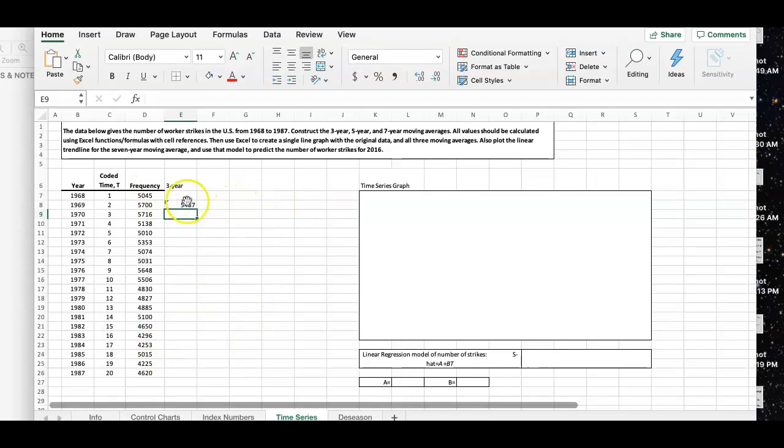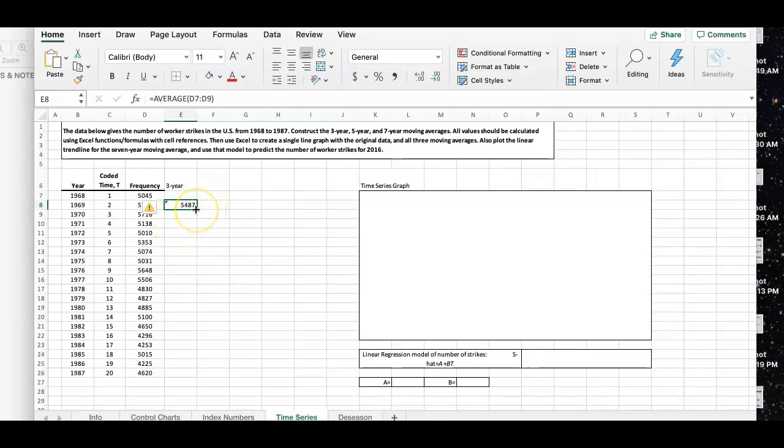So now we're going to do that for all of these other cells, but yes, there is an easier way. All right, so let's fill this value down. And we're not going to fill it all the way down. If I put this 3-year moving average in between coded times 1 through 3, so adjacent to coded time 2, well then I'm also going to need to leave 1 open space at the bottom here.